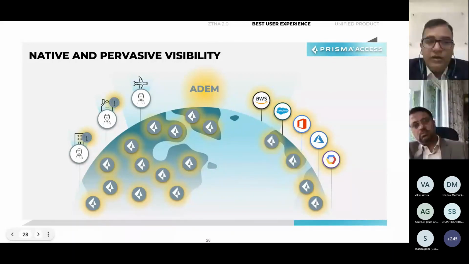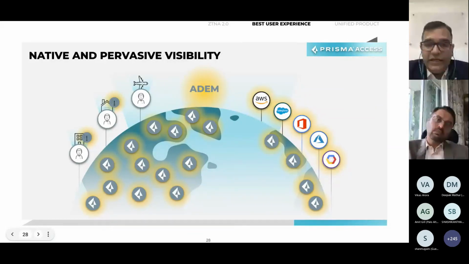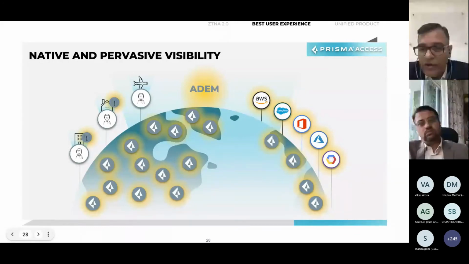This means that the agent which we install doubles up as a telemetry agent, and it is able to collect a lot of information about the user, the device, and the network through which he is accessing. All that information is available to you as an organization to proactively look at, even before customer issues happen.